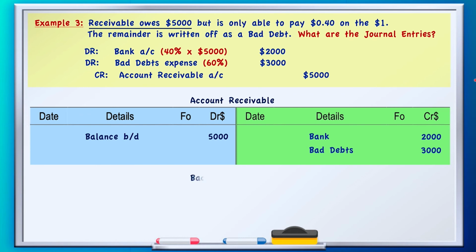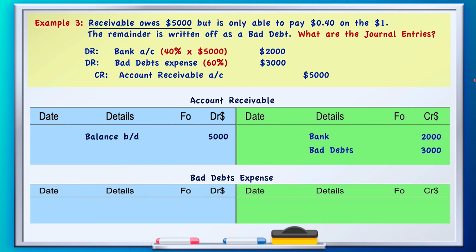You're going to the bad debts expense, and expense is always on the debit side. And what did we say to just get accustomed to? On the debit side, you're going to have the date and the name of the accounts receivable. If you don't have a name, you put accounts receivable or debtor. And how much was the bad debt? Bad debt was $3,000.